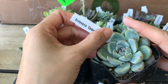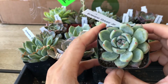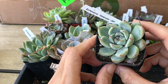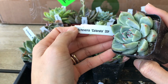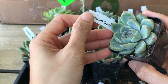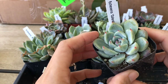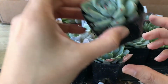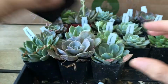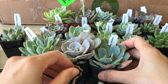So this one is the Polara. Oh, I thought that was Tippy, the pink tips. Ah, it's more like the sensitive plant. Yeah, this is Colorata. Wow, now I know its name. Remember those that I had a lot of, and then later on they all kind of got sick, and I had to separate them and put them in water. Water therapy. No, actually propagation.